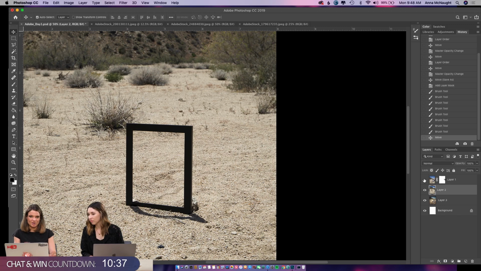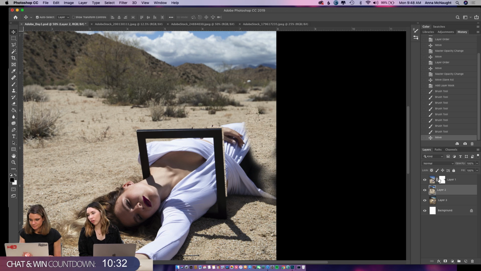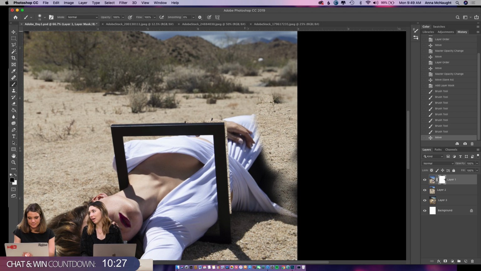So cool. When you were doing this image originally, did you have any idea that this was gonna be a big image, or was it just completely for fun? You had no idea. It was completely for fun. It was just this idea that I had, and I had no idea that it would go viral and that it would be a big seller.